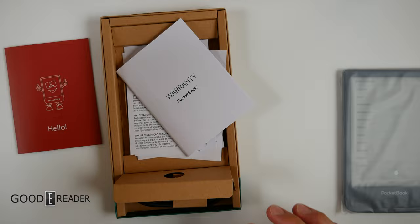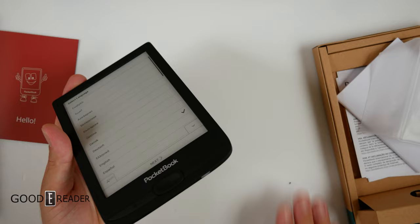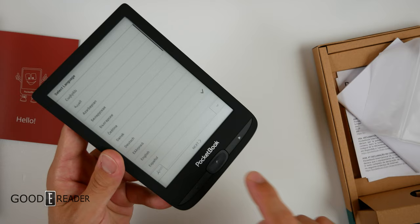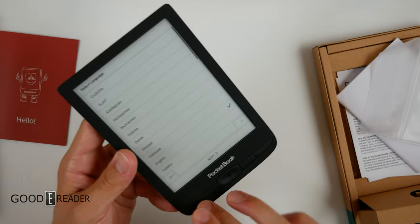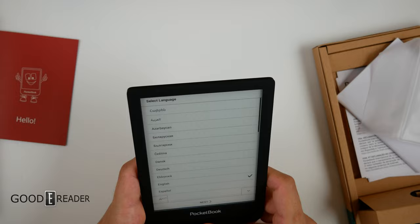I'm not saying everything has to be USB-C, but it is definitely a standard. This one has micro. But it does have an SD card slot. We also have these controls down below, which has the home button slash middle and then back slash page back or right slash page forward. They're multi-use. So I think this is already on, like I said. Has this just been sitting on from factory? I think it is. And this is a touchscreen, correct? Oh, I think it's dead. That's what happened here. Let's charge it and I'll be right back.